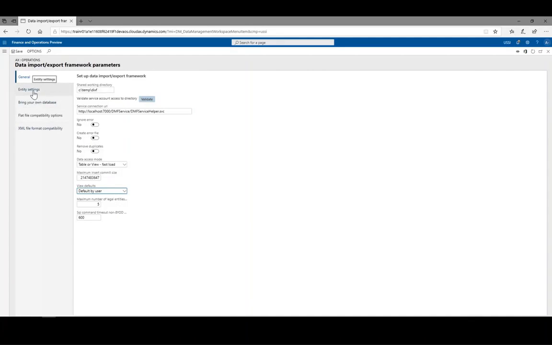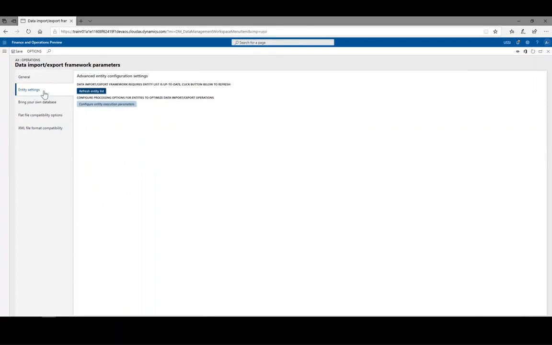In the entity settings, we can refresh the entity list if, for example, some entity has been modified or customized, or we created new entities in Dynamics 365 for Finance and Operations. In that case, we can refresh the entity list to get the most updated entities in the system.